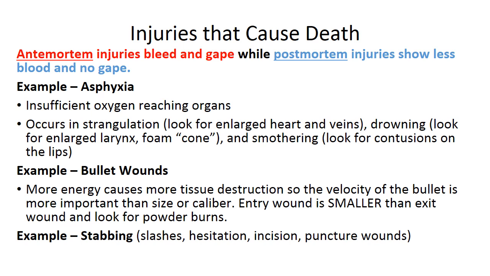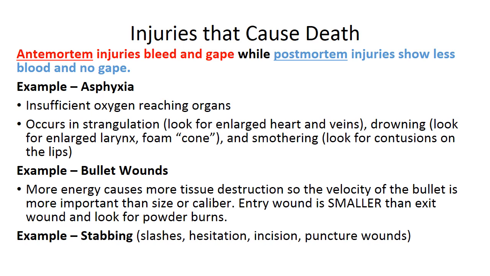So, injuries that cause death. Antemortem injuries bleed and gape. Postmortem injuries show less blood and don't gape. So postmortem injuries, if rigor mortis has set in, if the heart has stopped beating, obviously there's going to be less blood coming out. If the flesh is starting to undergo rigor mortis, it's not going to gape as much.